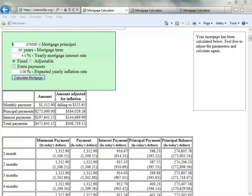And if you really start to think about this, this is why the bank does not like to give long mortgages. Why? Because it puts them at risk for basically inflation risk. If inflation goes up, it erodes their capability of being able to use the money or to use the future interest earnings. Now, let's take a look at the second tab that I have here.